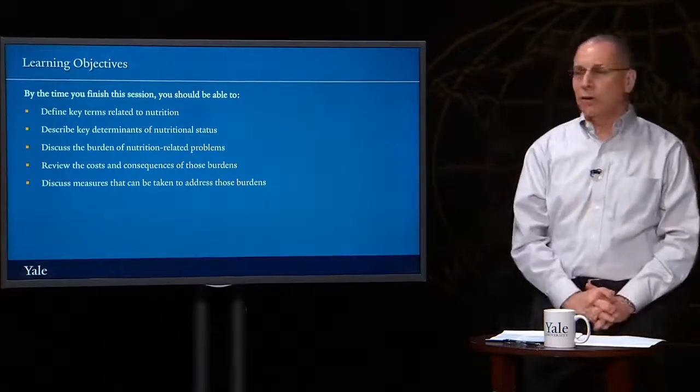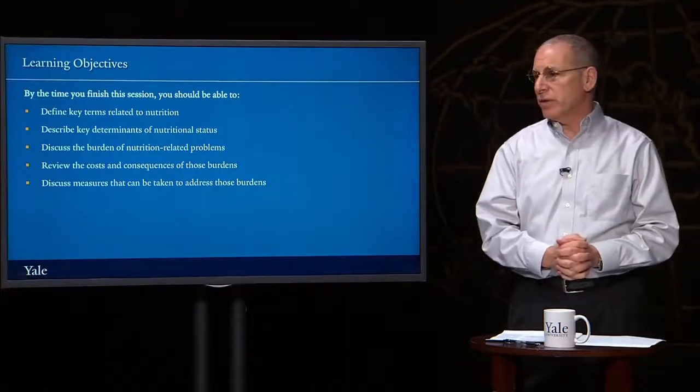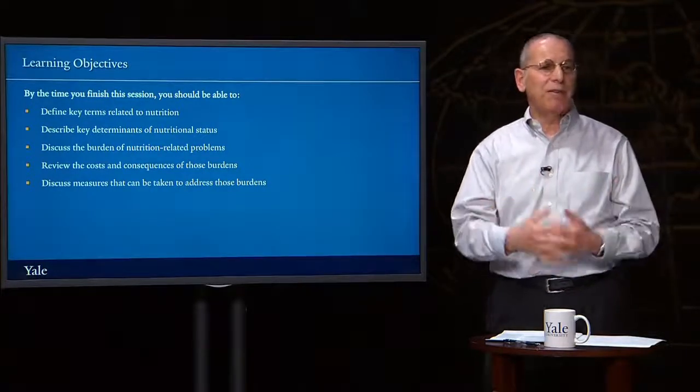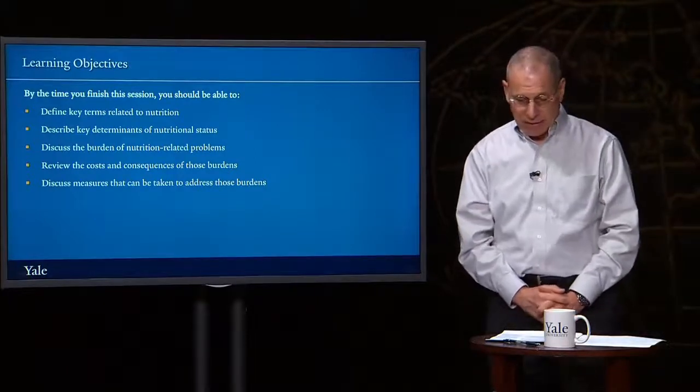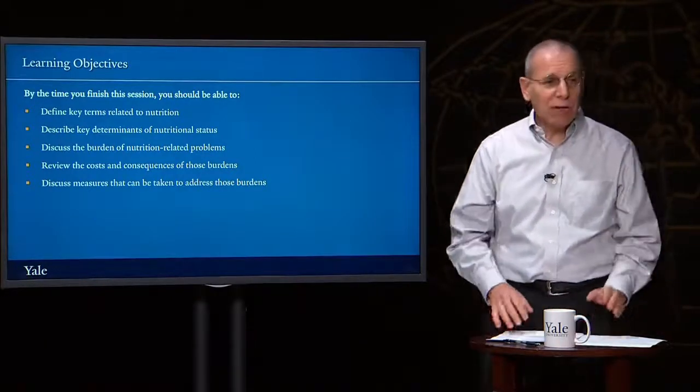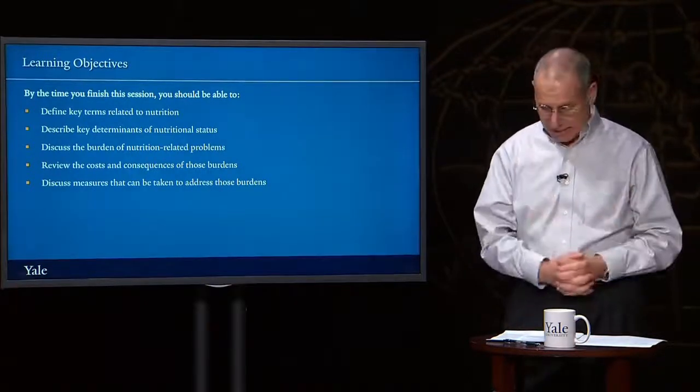Let's look at our last vignette. Faiho is a 7-year-old boy in China. He was born at a normal birth weight, and until very recently, he was about average weight for his age and weight for his height. But in the last year or so, even though he's only 7 years old, Faiho has become obese.